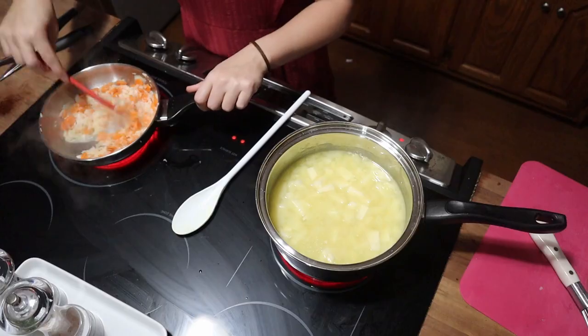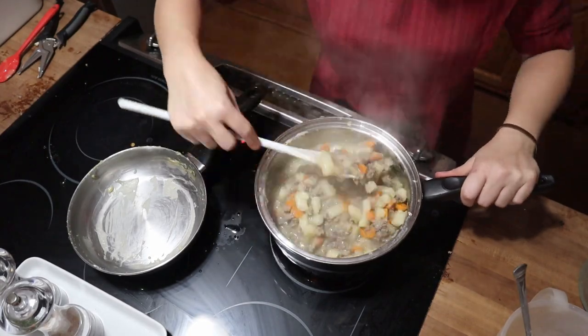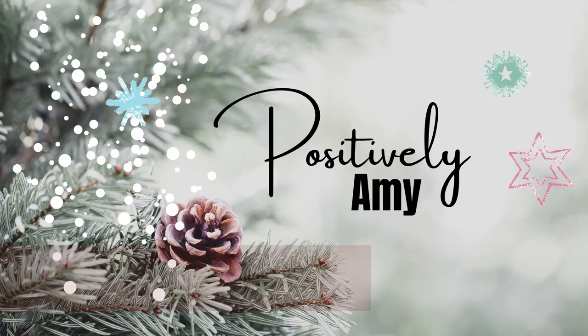Join us today in making this hearty cheeseburger soup, perfect for these cold winter evenings.